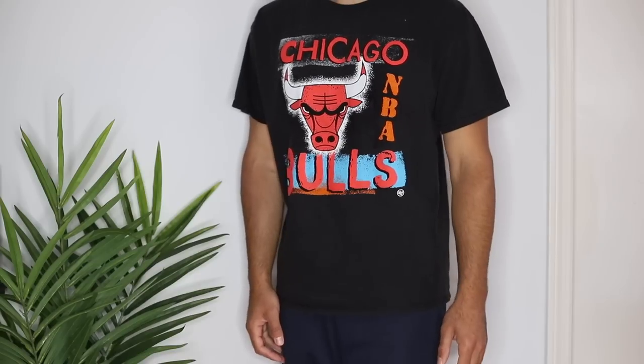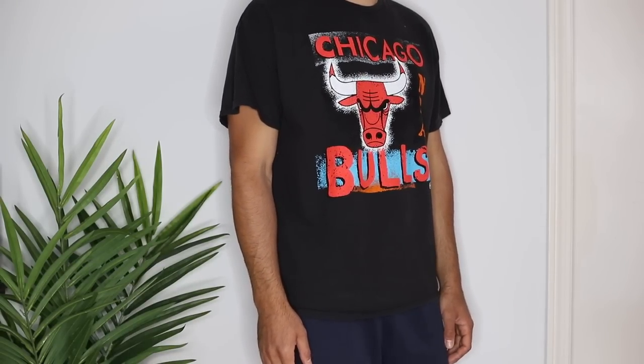My biggest issue is with the fit. I hate when brands recommend you size up because of the vintage process but don't provide any more details. You really need a size chart. I want to know why — is it going to be tight around my chest, the length, the arms? When you size up on a shirt like that, it just gets wider; it doesn't necessarily get longer. So the fit is all off with this t-shirt. However, I still like 47 Brand — I'm talking about this specific item.